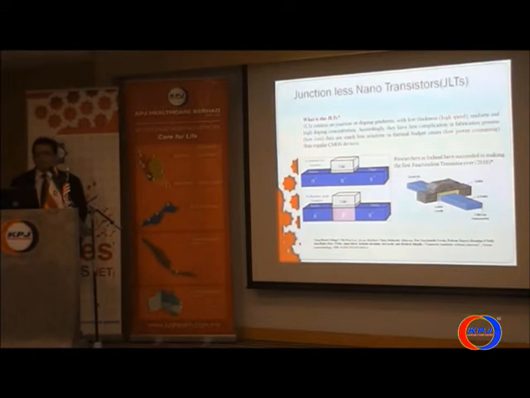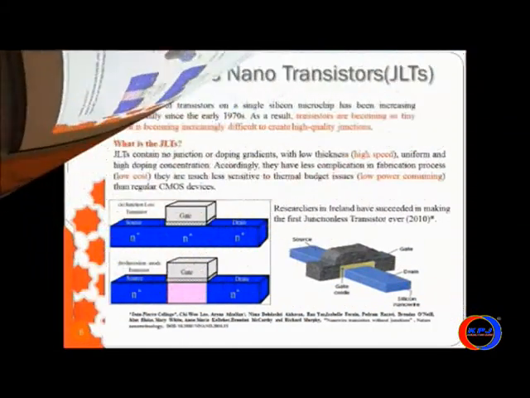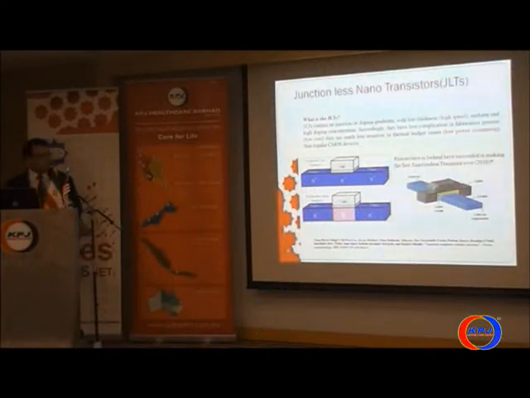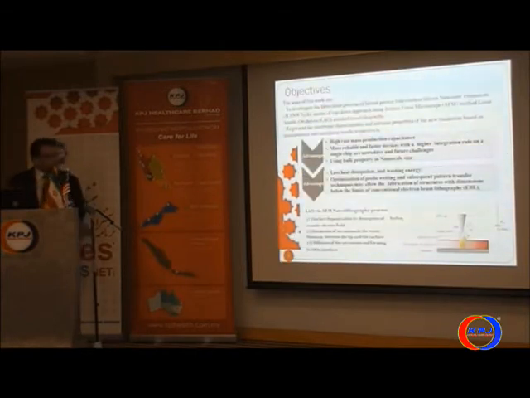So what is the junctionless transistor? Simply, they remove this junction. You can have a simple comparison between the junction transistor and the junctionless transistor. There is no junction here, and it is uniformly doped. So it provides higher speed, lower cost, and of course, low power consumption. The very first junctionless transistor was established in 2010 by a famous article by Dr. Colinge in Nature. After that, a lot of groups went on to extend the application of these kinds of devices.